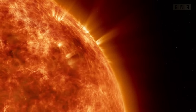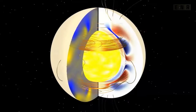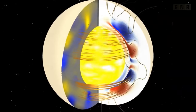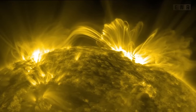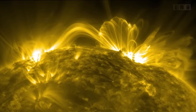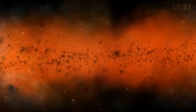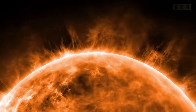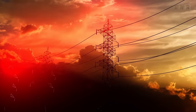So, what is going on at the sun, on the surface of the sun, when we talk about the solar wind and space weather? The sun is made of magnetic fluid, and when that magnetic fluid rotates, it twists and distorts the magnetic field. A twisted magnetic field stores energy, which can lead to eruptions, which are called mass ejections. And these explosions are huge, sending out a billion tons of material at a million miles per hour. So, we want to know where these things are going, because if they move toward Earth, they could affect the technologies we use. There's a very famous event in Quebec in 1989, where some power systems were disrupted for many hours in October.